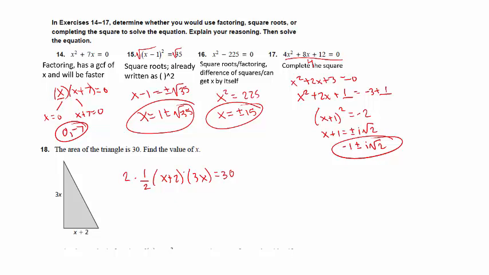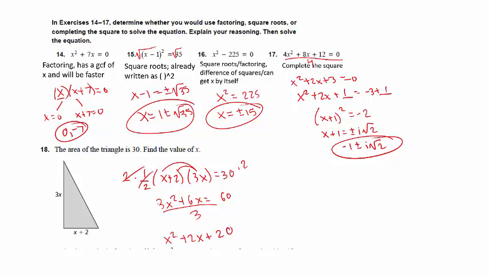Or we can just multiply both sides by 2 and disregard that 1/2 altogether, which is probably the way I'm going to do it. And then if I go ahead and distribute 3x, I'm going to get 3x squared plus 6x and then 60. And again, working smarter and not harder, divide everything by 3 and save yourself some work.